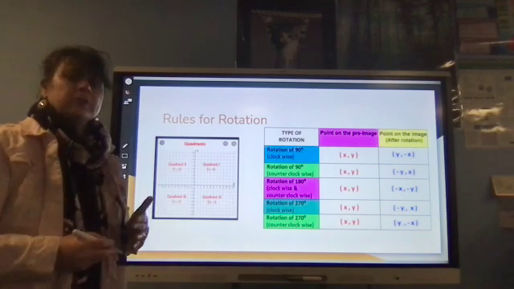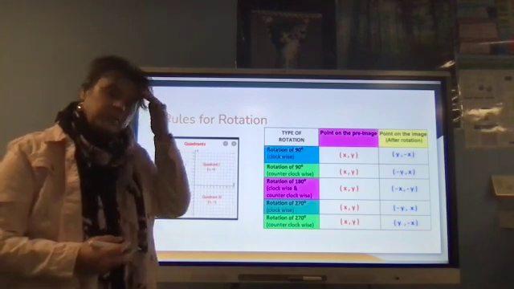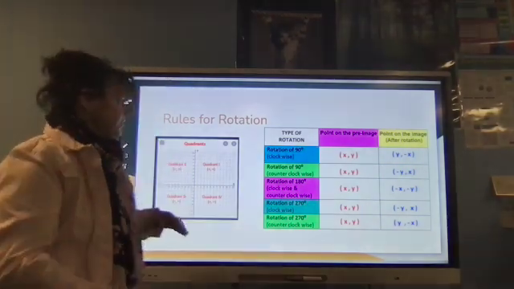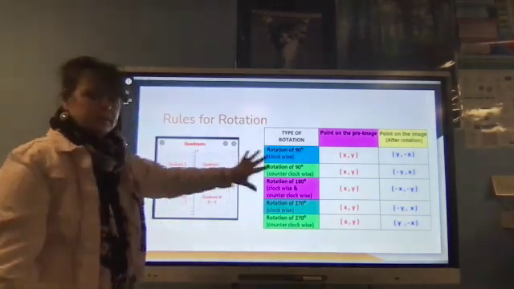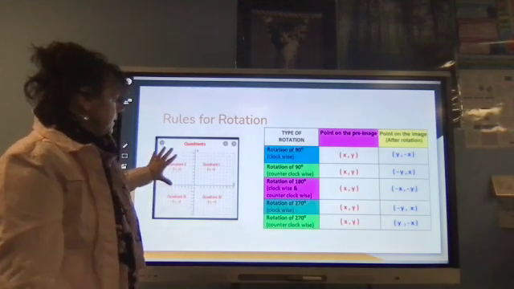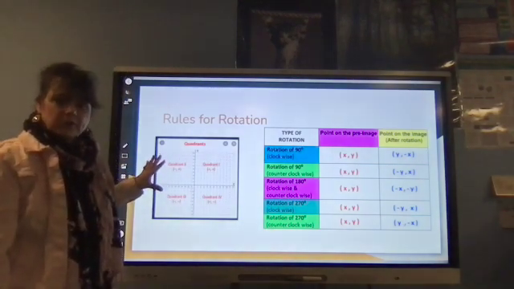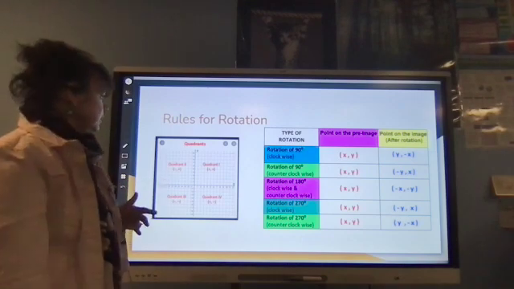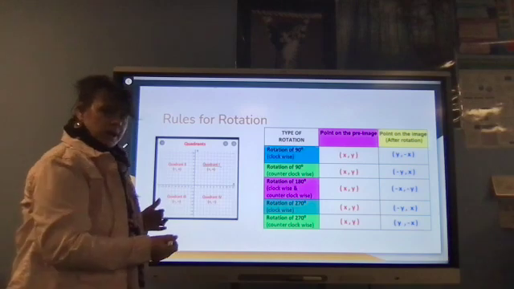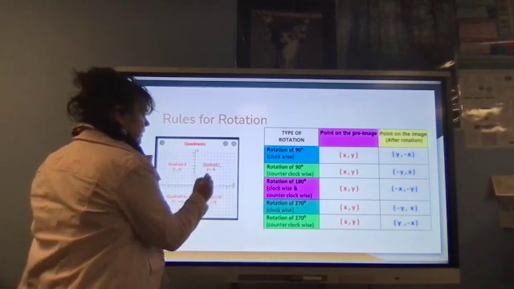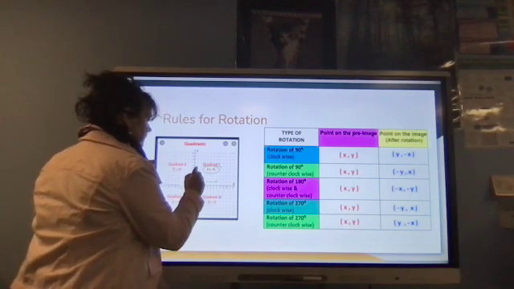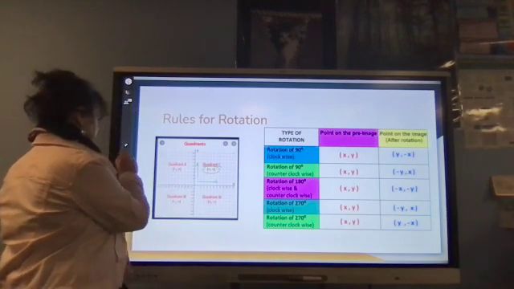Okay, so there's some rules for rotation, and these are super important. So taking notes is key, because math is just about patterns. Having these 2 pieces of information in your notes would be very helpful. So this right here is just a reminder of the quadrants and how the coordinate system works. So we have quadrant 1, and we know in quadrant 1, our signs are going to be positive, positive, because it's positive on the x-axis, positive on the y-axis.